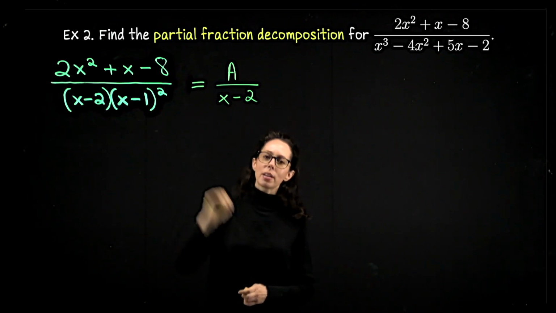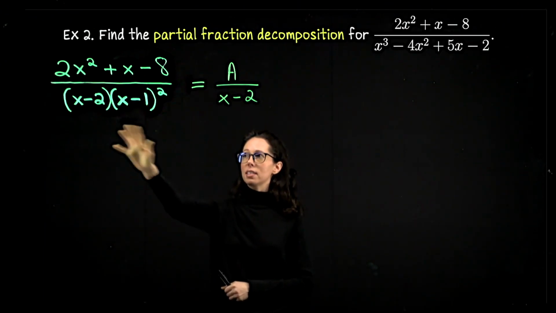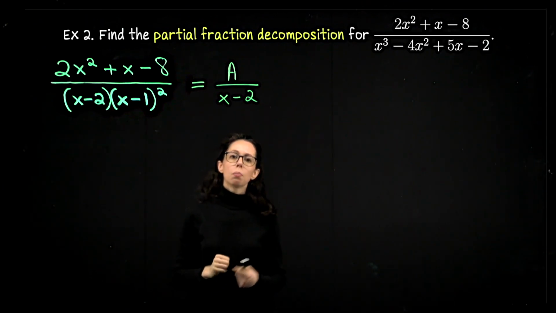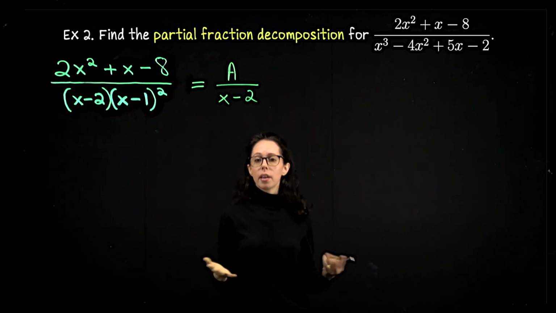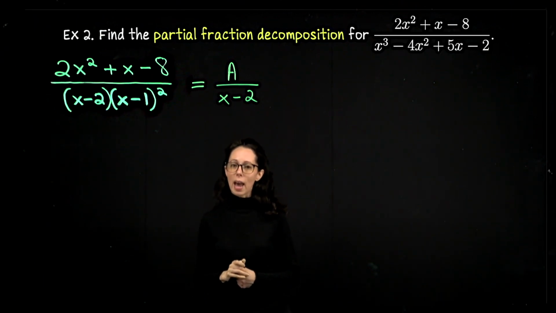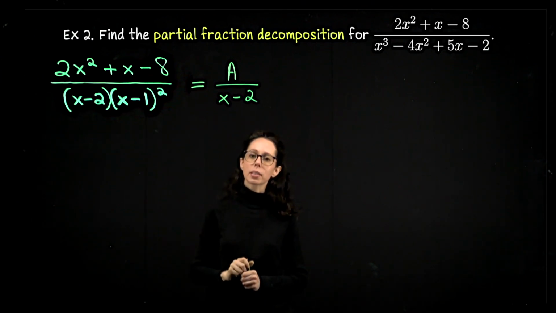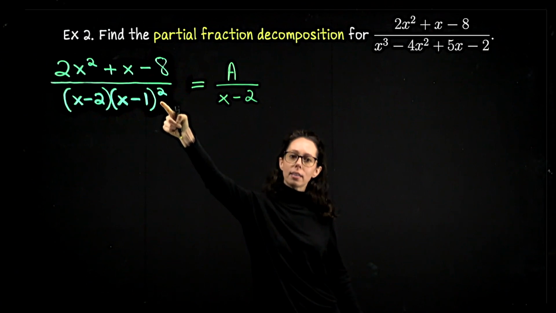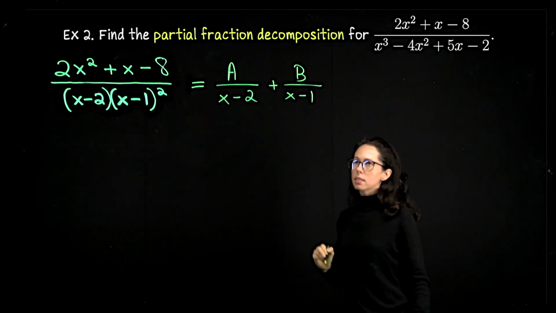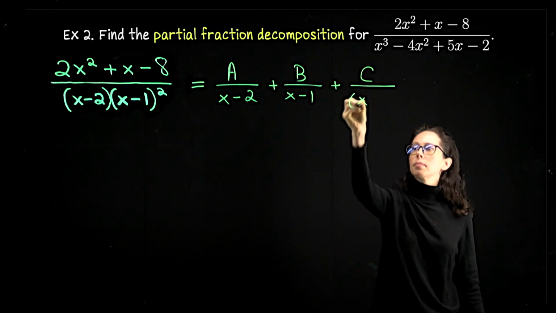Now, the thing about x minus 1 is what kind of fraction combinations might yield this as a common denominator? Well, certainly if I had something over x minus 2 plus something over x minus 1 squared, you just partner up their denominators and you get this. But there's another type of expression that we could add to that sum, which would also have this as a common denominator, and that would be a term that only had one copy of x minus 1. So what we want to do is write this twice. We'll say b over x minus 1 plus, and let me write it and then I'll explain it, c over x minus 1 squared.